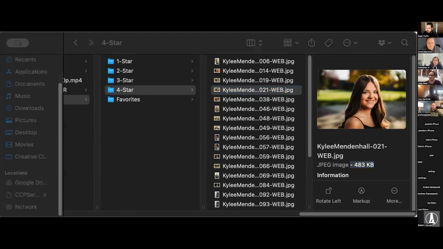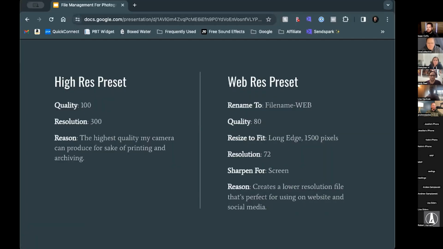I pulled this preset, which again, if you didn't get a chance to screenshot it, I pulled some of this preset from other people that were doing it, people that were smarter than me. We kind of figured out what looks good on social media, what looks good on websites. And pro tip, your website speed, how fast it loads, Google really likes it when it loads fast.